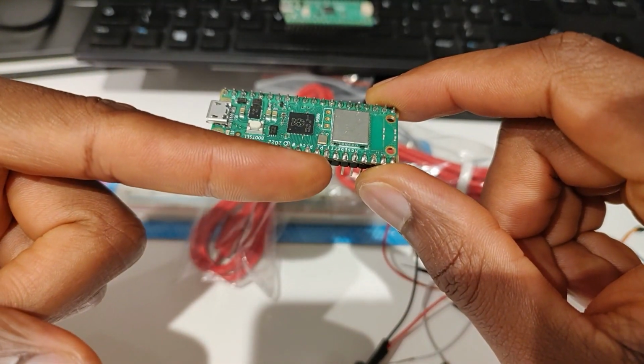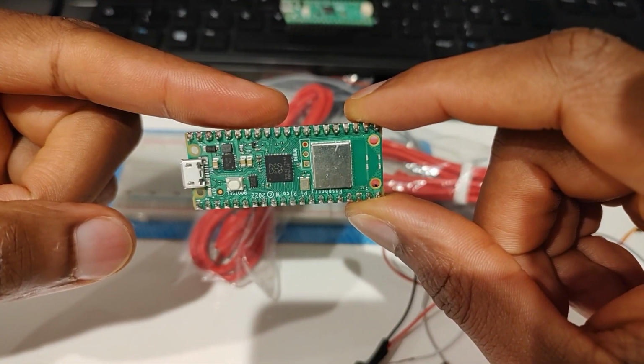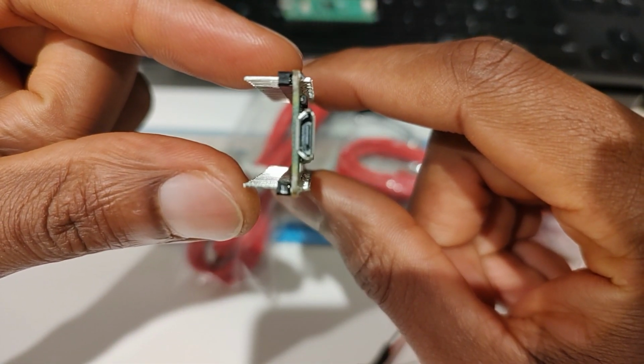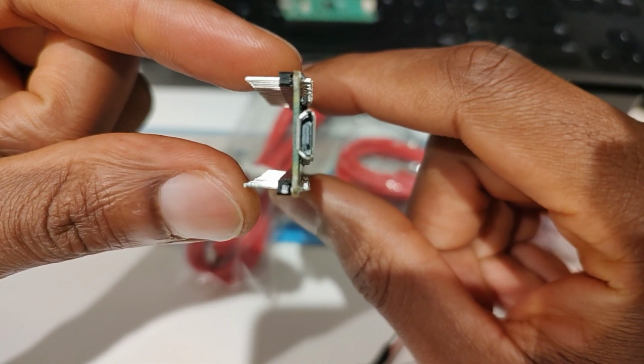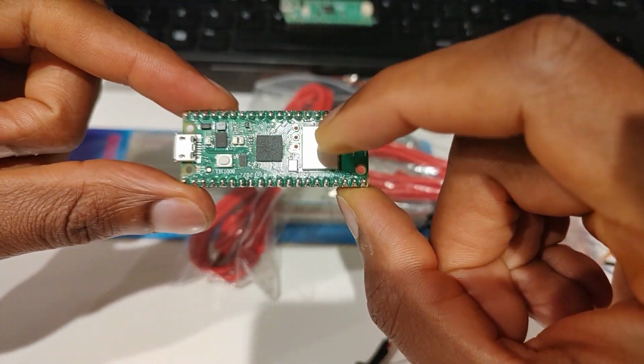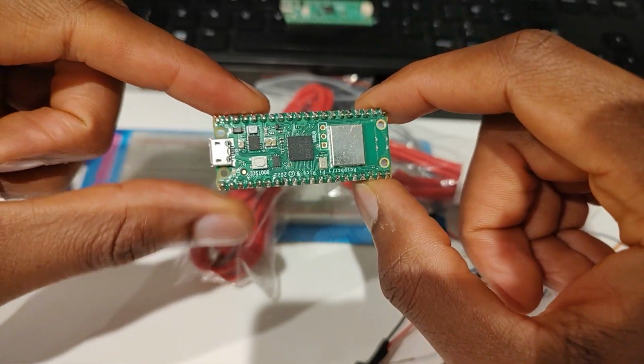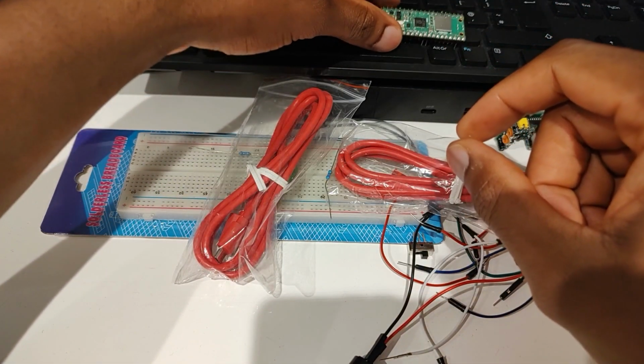It has 20 pins at the bottom here, 20 pins at the top. It has micro USB as its method of connection. Not the best thing to use now in 2023, but it's what we have to work with. As I mentioned, we have Wi-Fi there, and we're not going to need much else from this chip, so I'm going to put this to one side and show you all the other components.